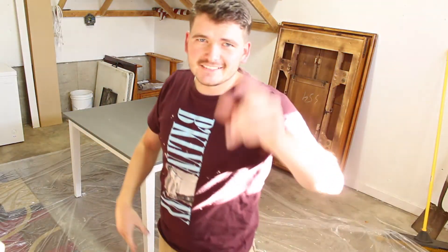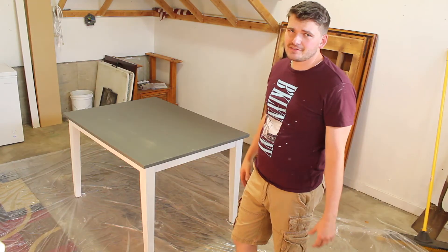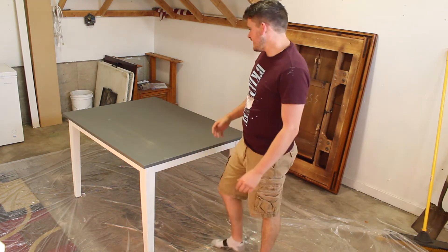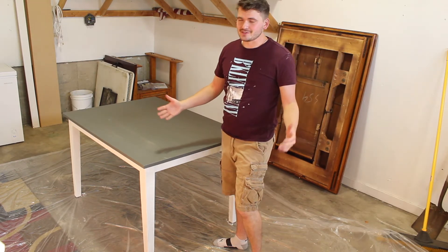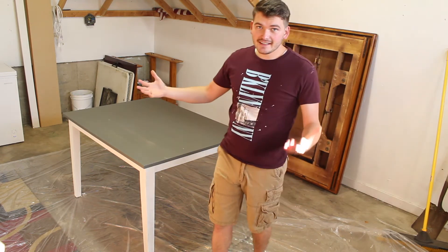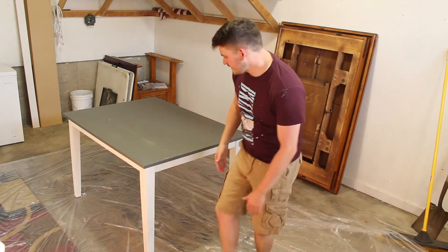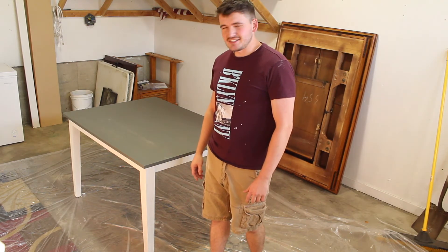I've got some other stuff to do today and that needs to dry, so I'll be back tomorrow — which is right about now, but I'm in a slightly different spot. So here I am, day two or three. It's time for me to get back over this and paint it with my second coat, which is technically my third coat because I already went over it with a brush, but now I get to do it again with the roller — so second time on the roller, third time overall. After that, finally I get to get down here and paint the legs and basically the whole base of the table white. Hopefully I don't get too many distractions from Ollie today because he's been a little wild.